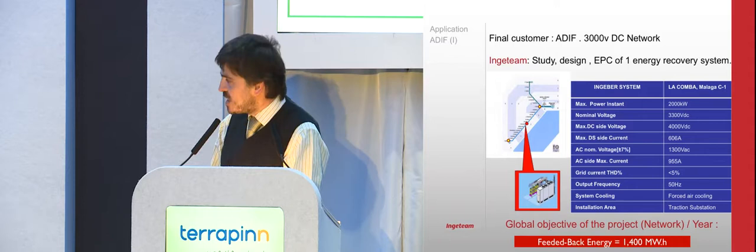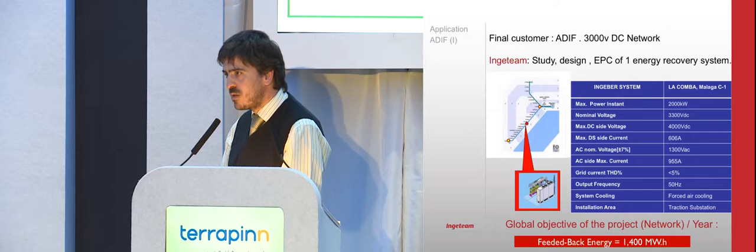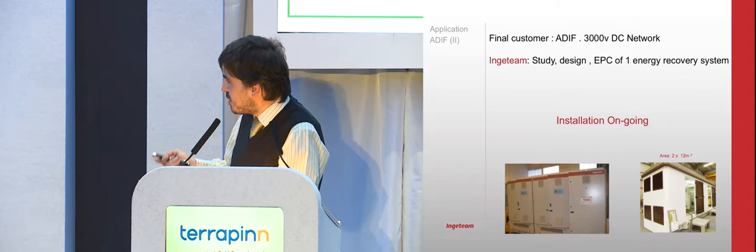So I hope the objective of that substation is to save around 1.4 megawatt hours per year. Let's say 40% more than the one that we are saving in Metro Bilbao. We are talking about 3,000 volt. It has much more distance and it's much more efficient in that sense. And at this very moment we are making the installation of this equipment.